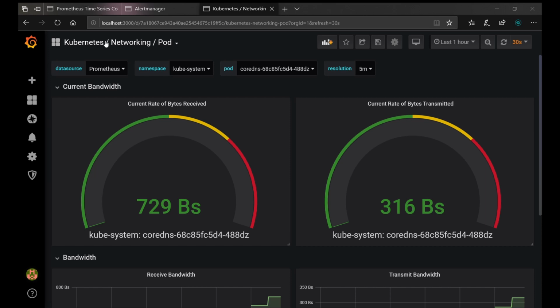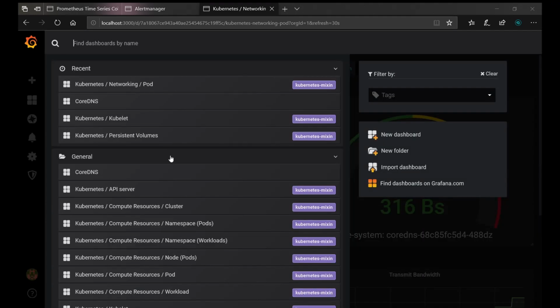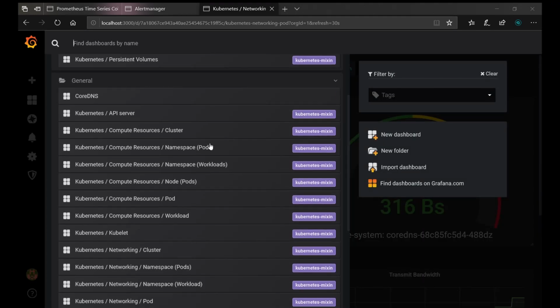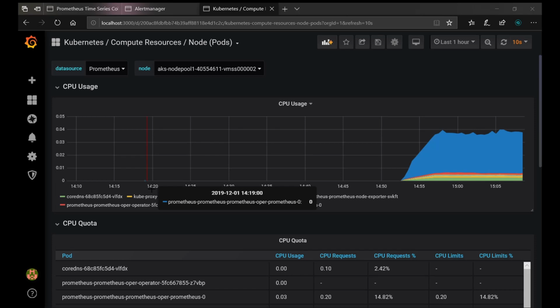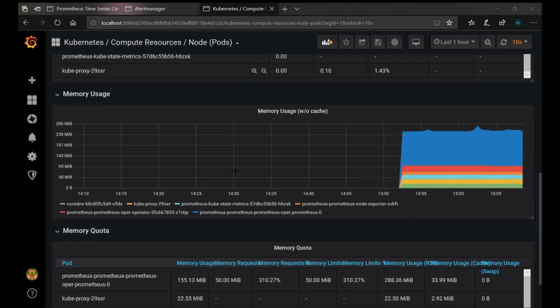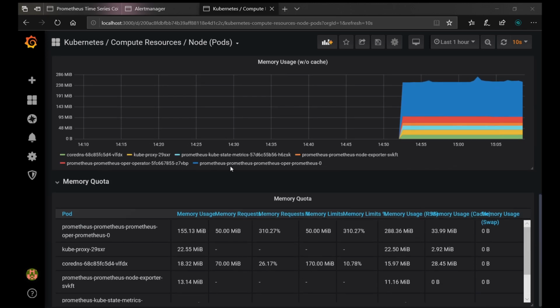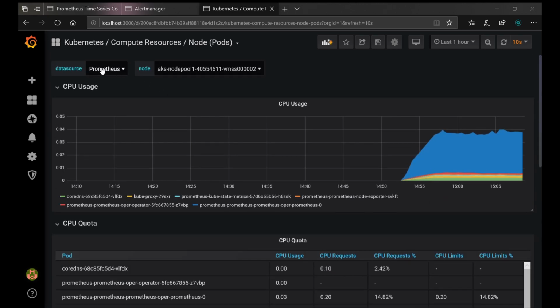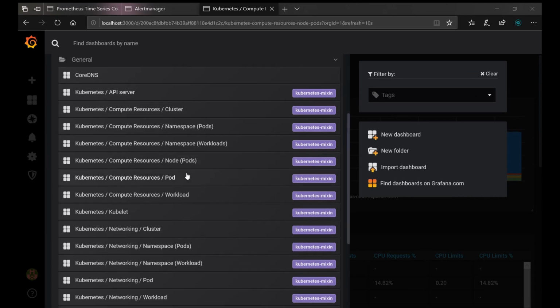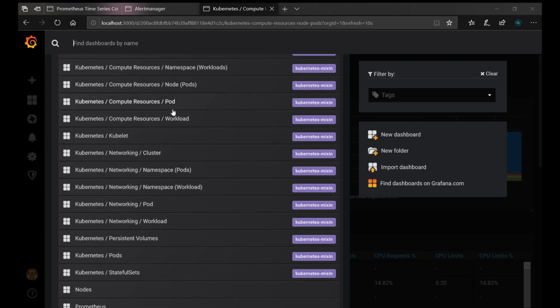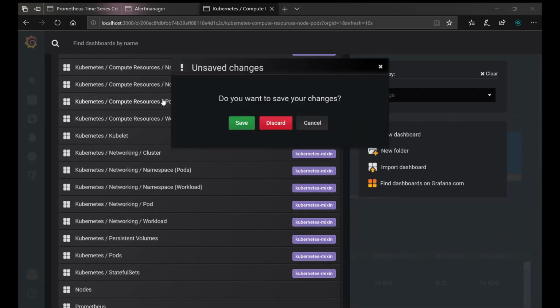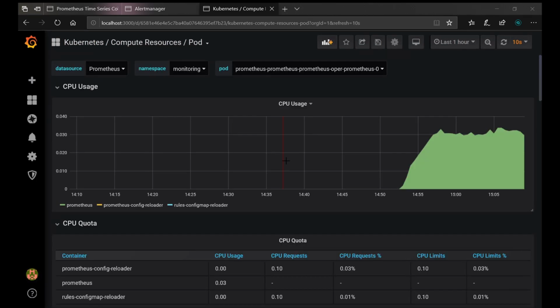Okay, Kubernetes. We can see the resource usage of our cluster. There are many dashboards with info about it.